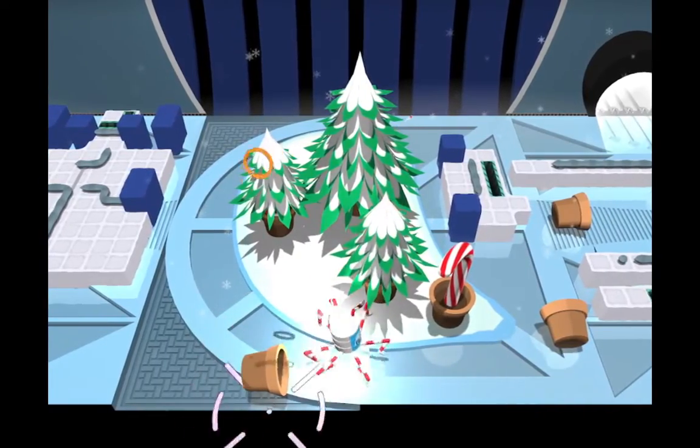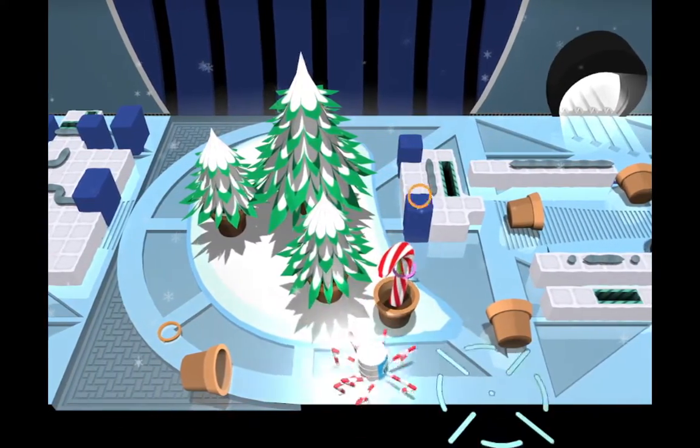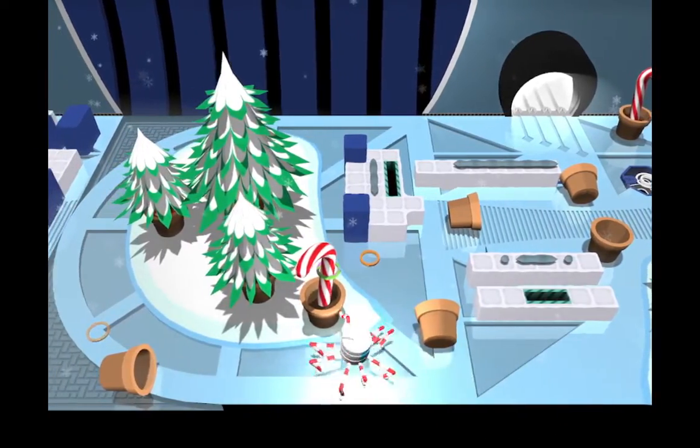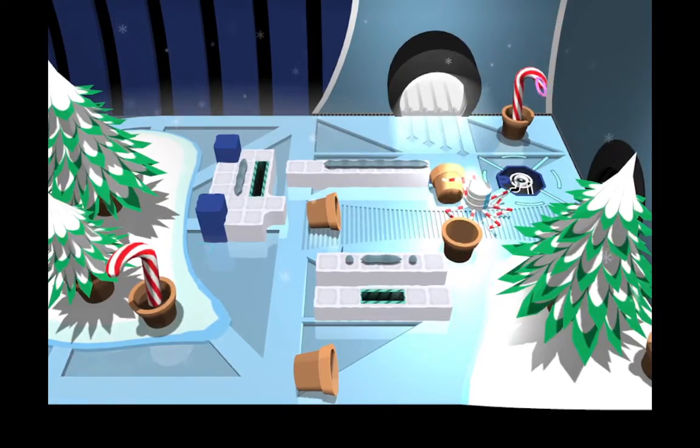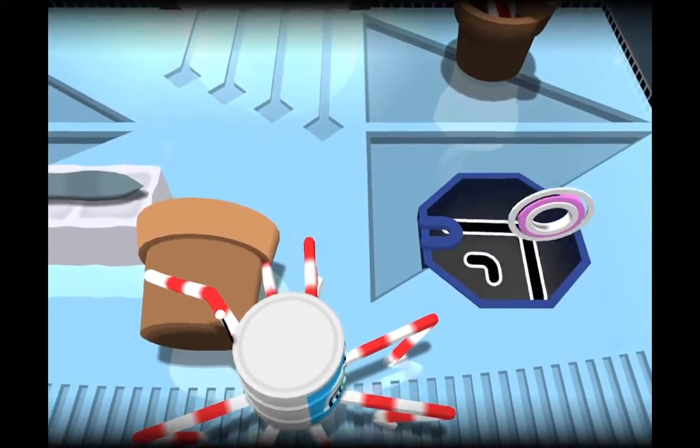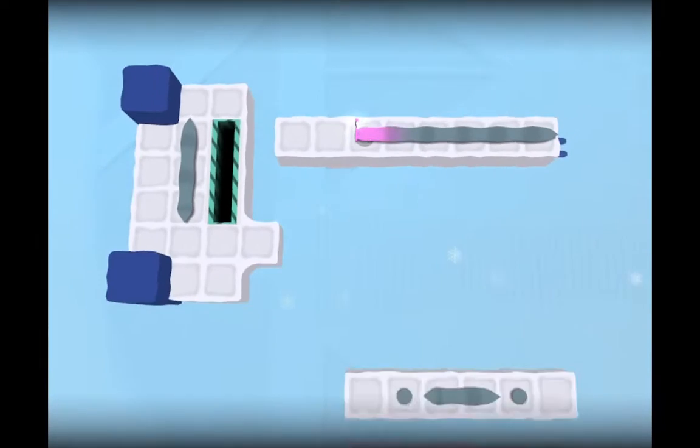I love that there's actual candy canes in here. I can't wait for one of them to become a worm. You know that's gonna happen. Anyway, let's see, this puzzle. This one is the one actually closest to the entrance.